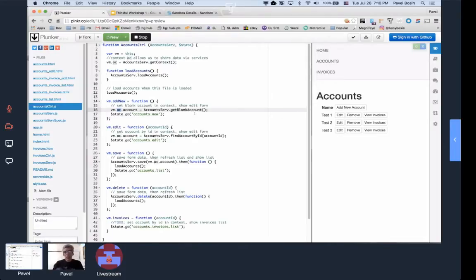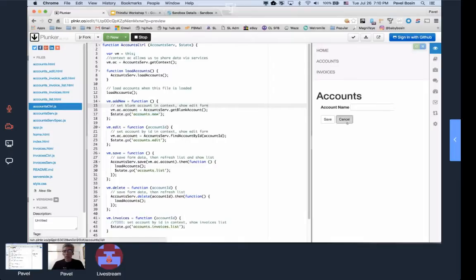It just tells the service, give me the blank account and make it the current account. And then we tell UI router to go to the new accounts.new state, and it does so. Since the blank account is not supposed to have a name, this name is not pre-populated.